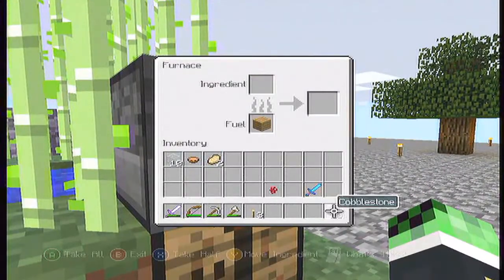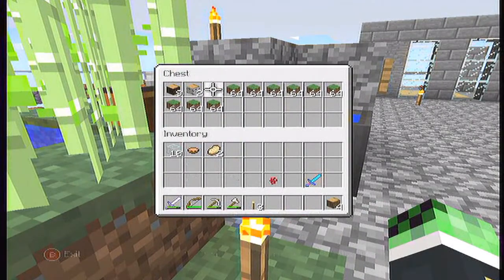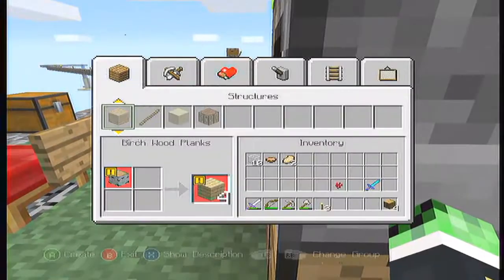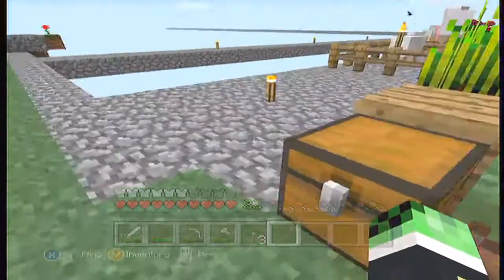Cook up some more cobblestone. Yes. I need more wood. Can you give me more wood? Don't be perverted with it either. Ding. Ba-da-da-da! Perversion!